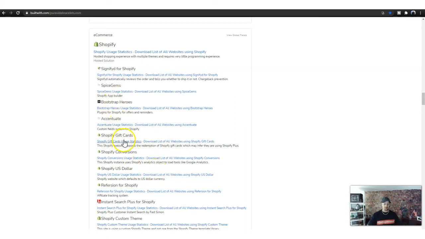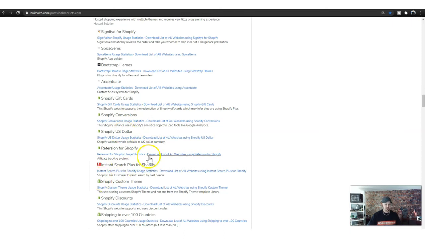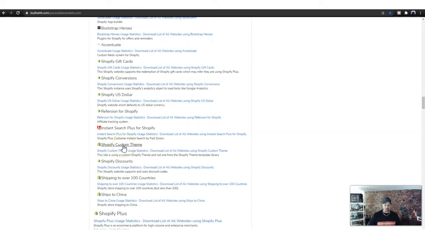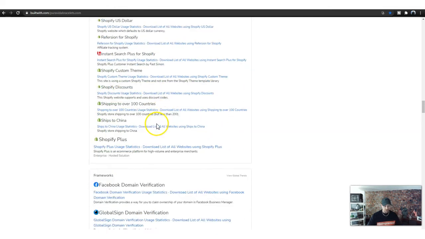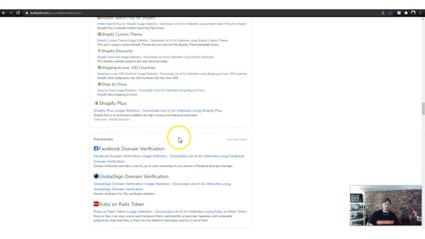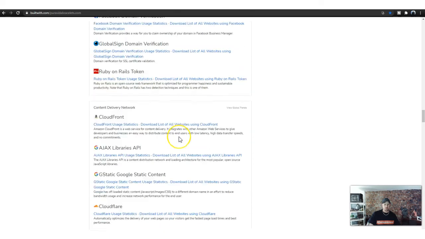So they have gift cards through Shopify, conversions. They have the custom theme. It'll even tell you what theme that they are running. Usually it'll tell you, let's see if it says custom theme. I know I've seen it on other ones. It does list it usually. I don't see it here, but you can mess around with it. It usually tells you exactly what theme they use, so you can kind of say, hey, I want to use that theme. You can buy these themes. Almost all of them are for sale or free. They are a Shopify Plus store, so that's high dollar. They do a lot of volume.